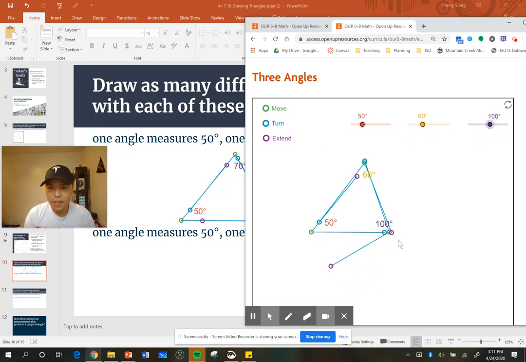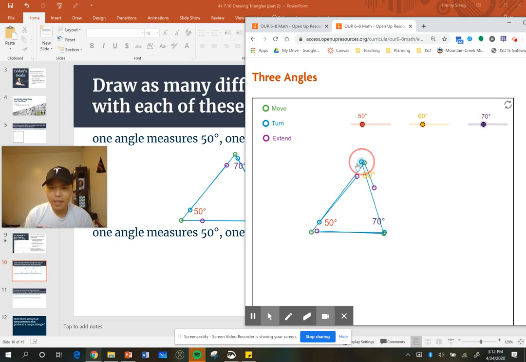If I was to put this together, let me see if I can take this out. Right, if I was to put this together and try to make some kind of triangle with it, well, there's that. So I can already see that if I was trying to put these together, there's no way I can make that work, okay?